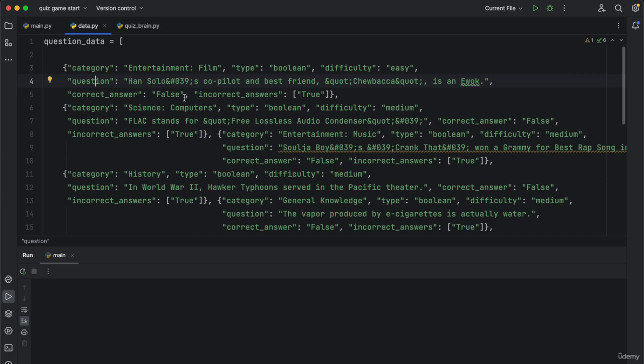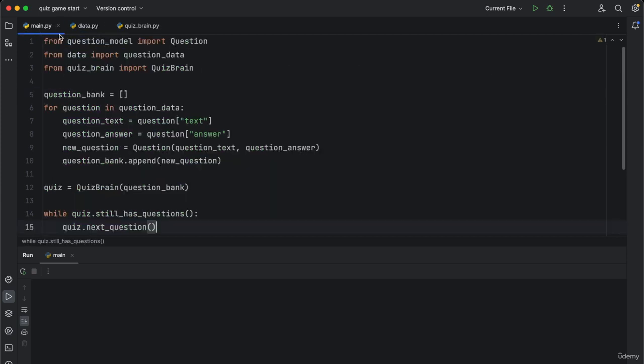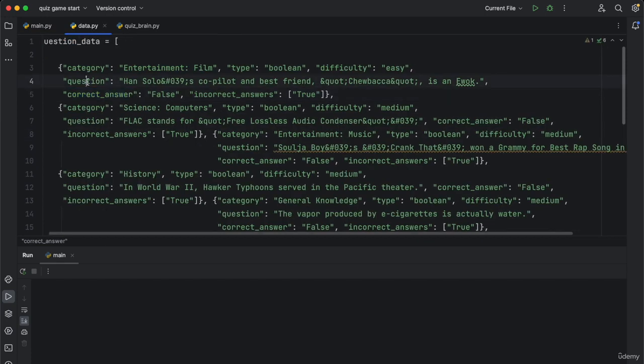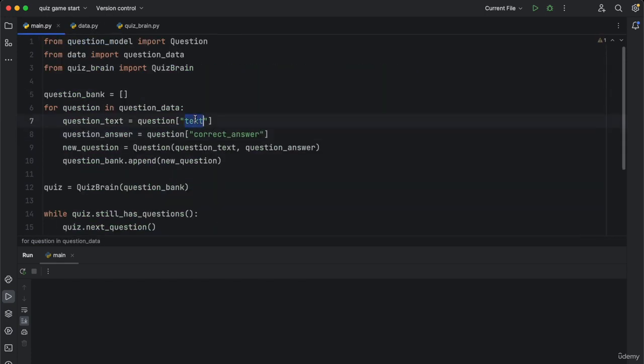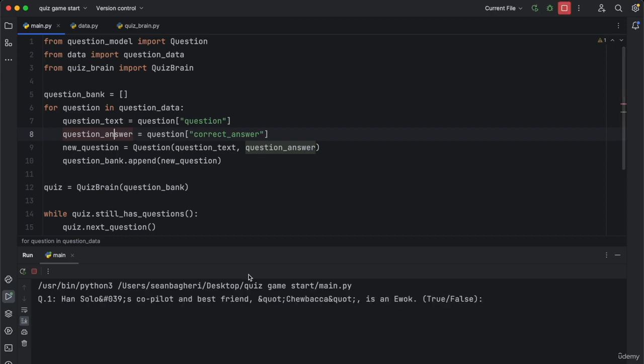All right, I'm just going to say correct answer. So we're going to replace it with the answer here. And we could replace the question with the question here. Again, because obviously we're reading it from this data file, right? So just like that, we have our question, and we have a bunch of new questions.